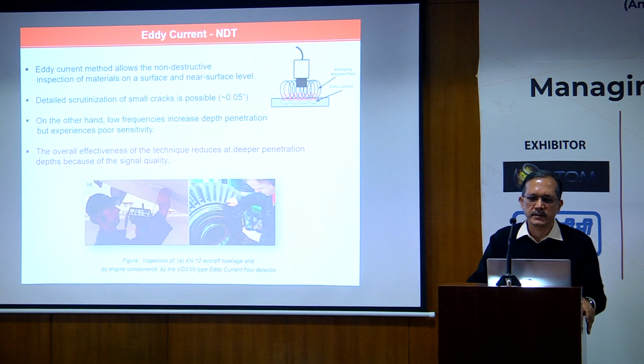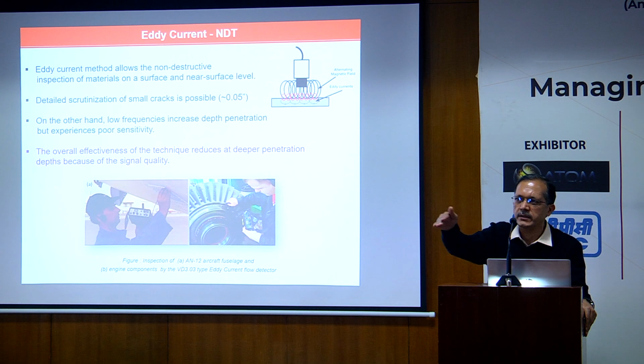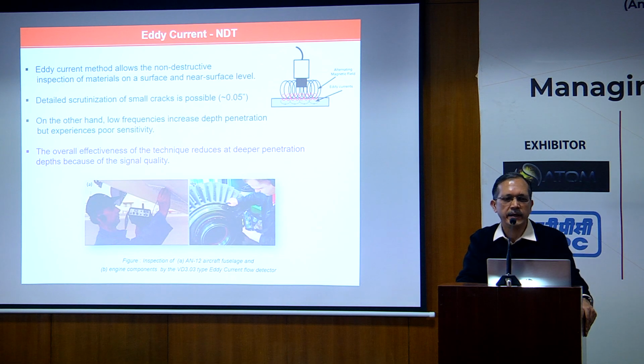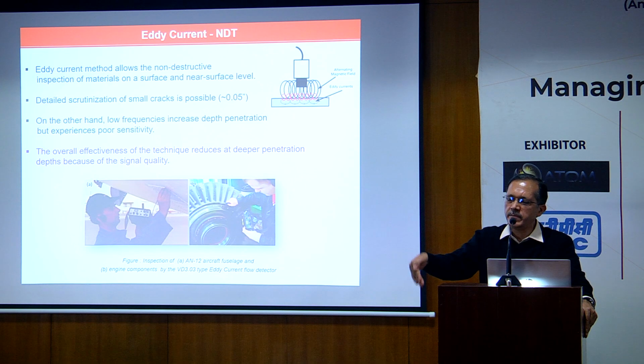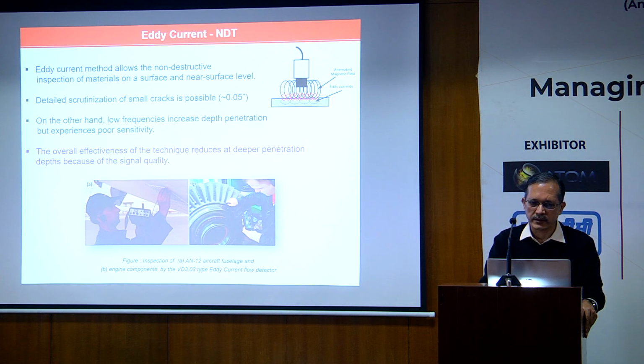For example, the first is the eddy current NDT. That is, we use a coil which generates a magnetic field, and wherever there are corrosion products, because of the discontinuity in the magnetic field lines, we can map the whole aircraft using this technology. But one of the greatest limitations of eddy current NDT is that if the cracks are deep down in the aluminium or the metal, then it is very, very difficult to detect them using this technology.